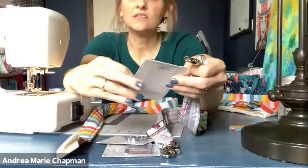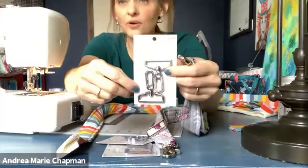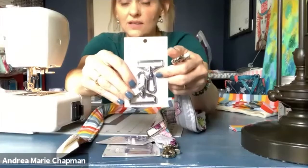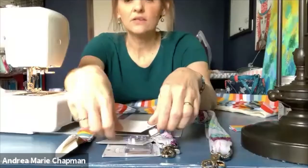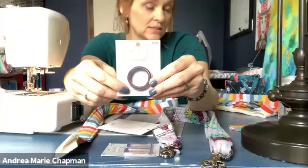Whereas I do not know how, I've never broken one of these, let's say that, but I don't know that they weight test them. I think they just intend them to be used on bags. And then you're going to need 2 rings. You can also use D-rings if you like.